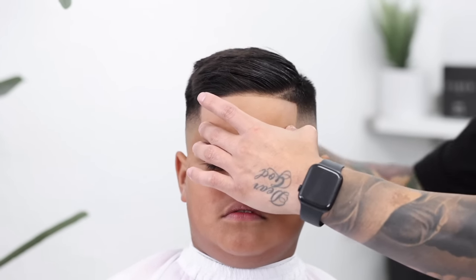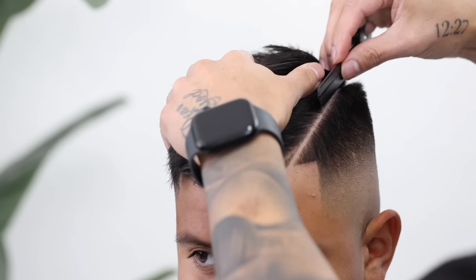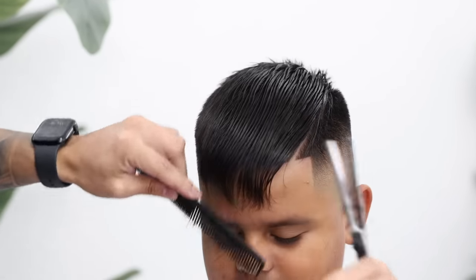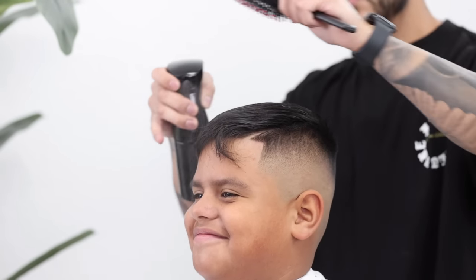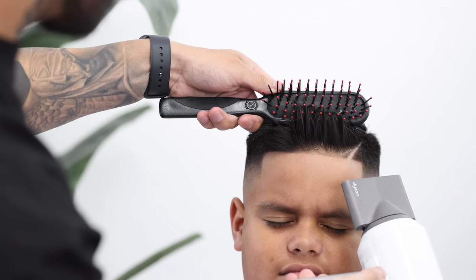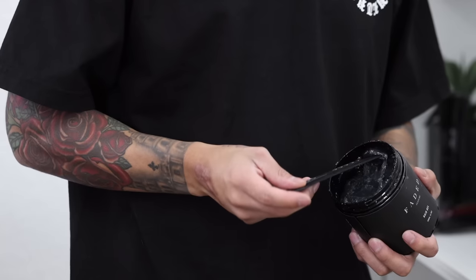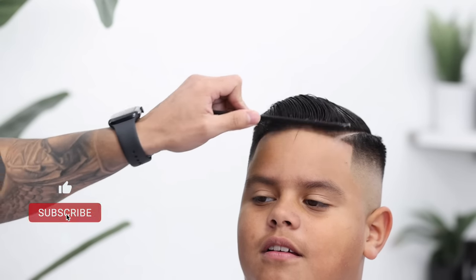If you struggle with hard parts, here's a little tip: add a little bit of hair gel to the hair — it's going to help you maneuver the hair a lot easier. Just use a little, as you don't want it to get messy and clumpy. This is just to help you section it, not style it yet. Here I'm removing a little bit of weight using thinning shears over comb. Before we begin the blow-drying process, re-dampen the hair. We're going to use high heat and high speed, brushing the hair into the direction we want it to lay. Notice how I'm twisting the brush out to create as much volume as possible towards the front — giving us that pompadour feel. Grabbing my Fetaculture gel, and take notice of how I'm using the comb to apply the product, pulling it from the grain all the way up, then adding a little bit of hair enhancements.